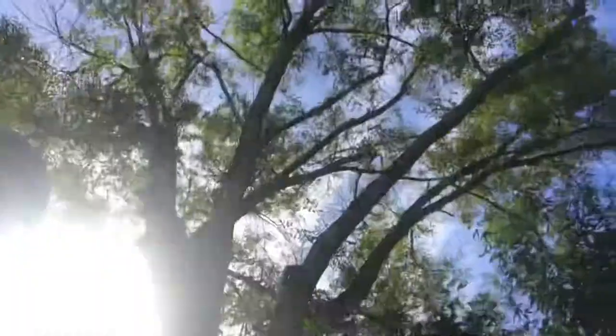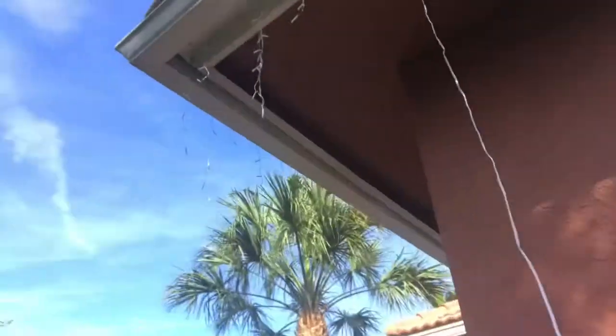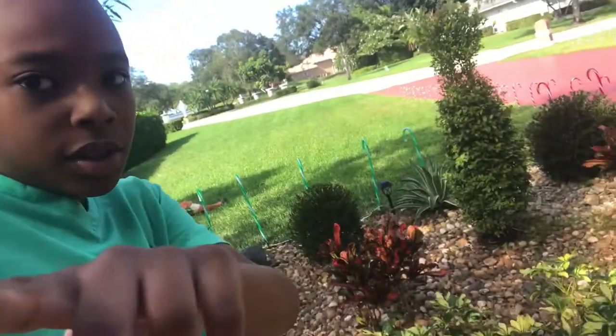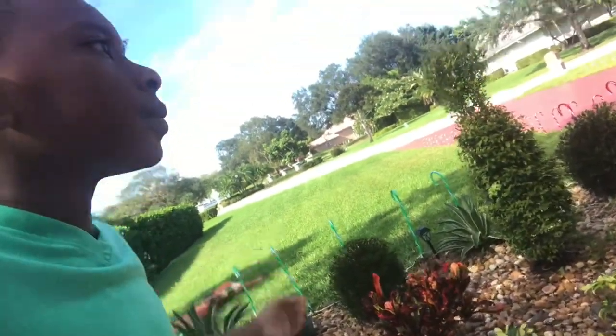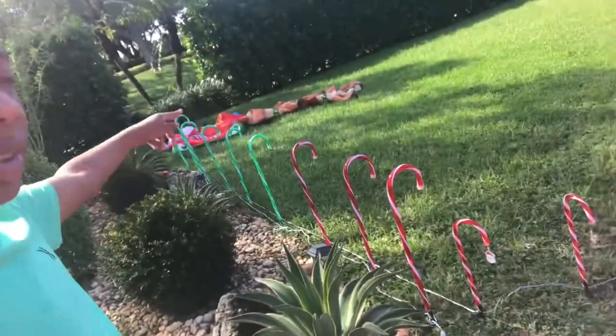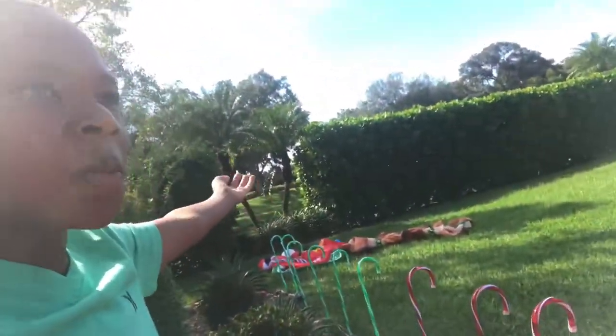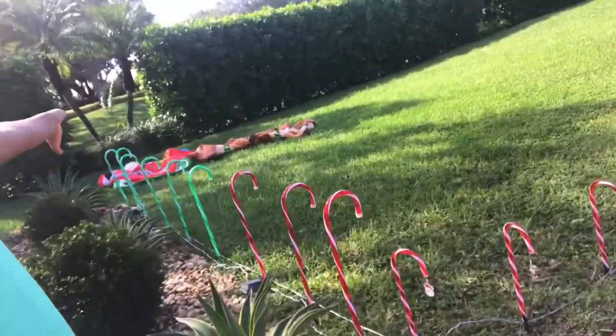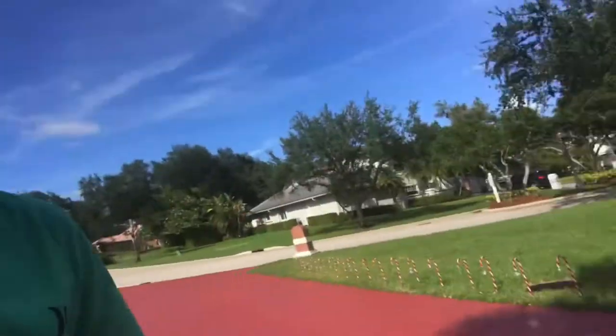And I take different takes. And we have these lights. They start from there, all the way to the side of the house. All the way over where the Christmas thing is. Yeah. These are floated during the day for some reason. But yeah, and these are from there to there. Well, it's not crossing there, but yes.